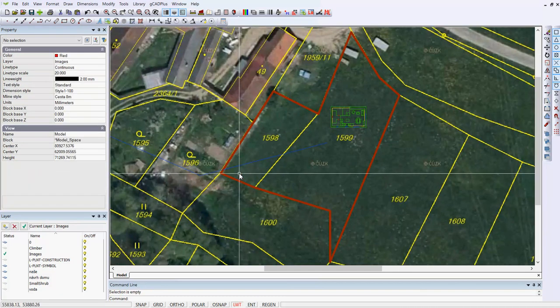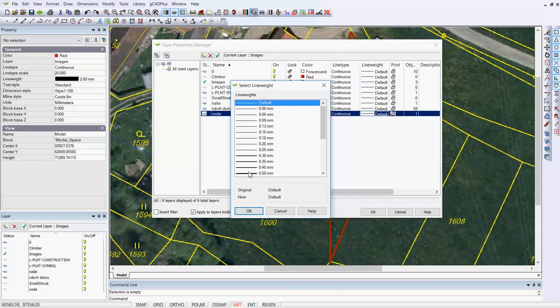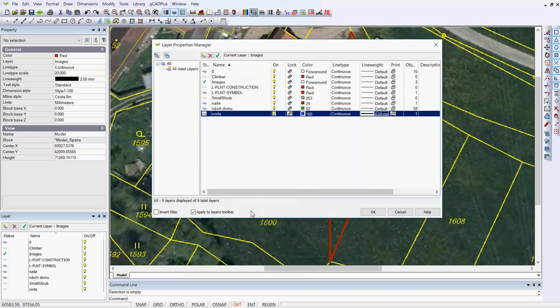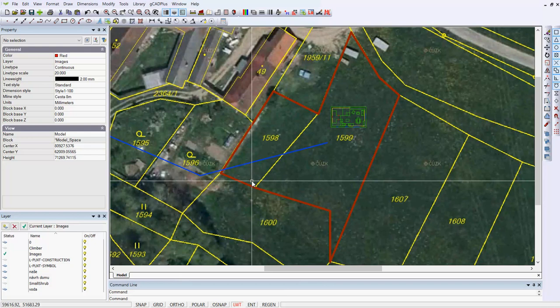We now have a fine line showing through here. We could come to here. Here's the water layer, and just to make things a bit easier to see as we're working with it, I'll make it obvious for you. I've now made the layer 0.5mm. Can you see that what was happening here was there was a mixture?